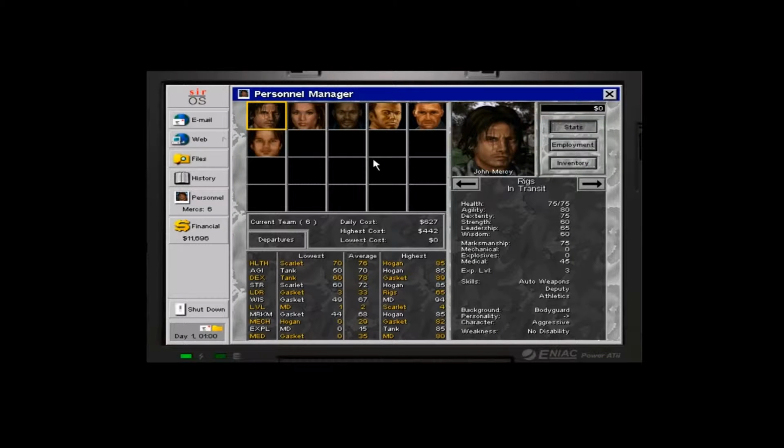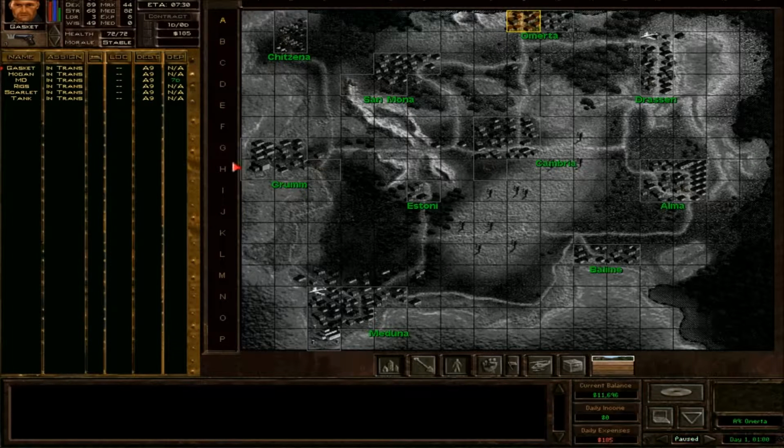Hello and welcome back to Jagged Alliance 2 Ironman mode. Last time we left off, we had built up our crew of amazing people. Now it's time to shut down the laptop and get to work.